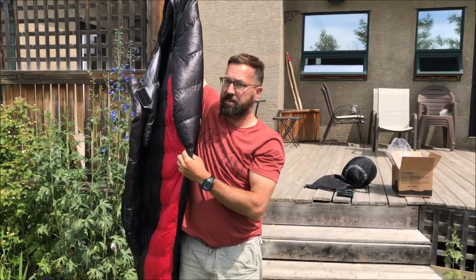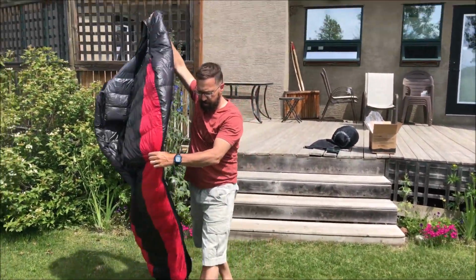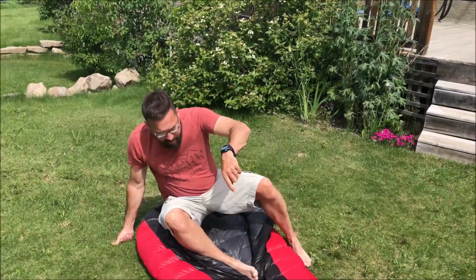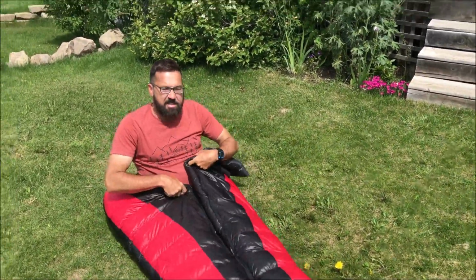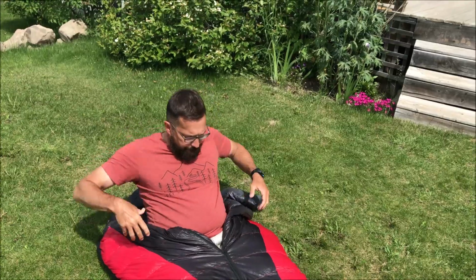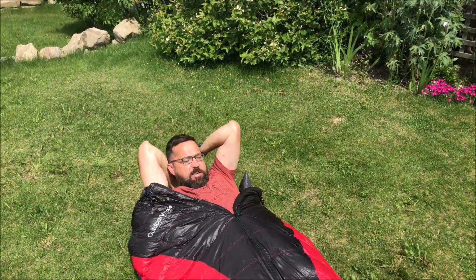So I'm 5'8", so you know this is a 5'8". This is a regular size. So for a 5'8" and less kind of person, they have a large. Now, something I had not noticed as soon as I unpacked it, but as soon as you go to lie down into it, you notice it right away. This is a center zip, which is quite interesting because I have never owned a center zip bag, and I kind of wonder why it took so long for anybody to come up with that idea.